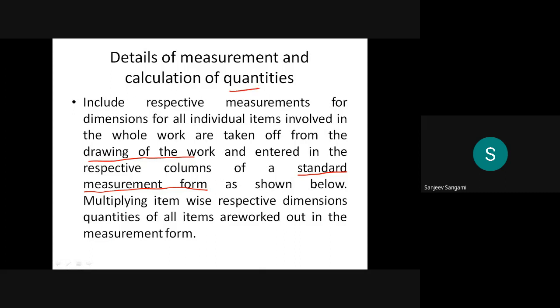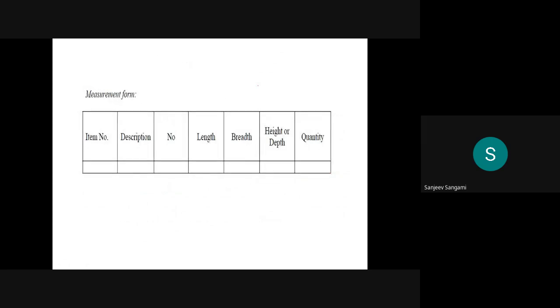Of course, you already know how to do it, and you have done it also, so we'll go a little bit fast. If you see the item number, for example, item number 1, assume it is earthwork. Assume that you have a 100-meter length to lay. Earthwork excavation, how many types are there? You have earthwork excavation 1, earthwork excavation 2, like that. If those items are there, you apply 1, 2 like that here.